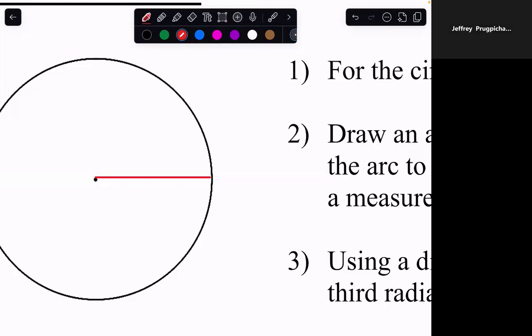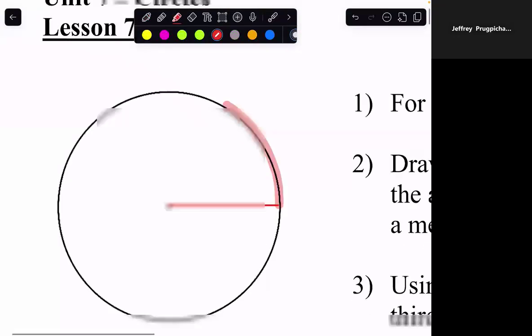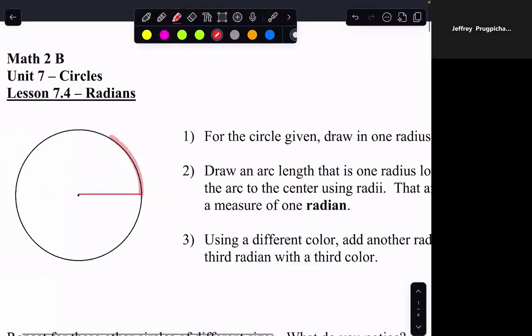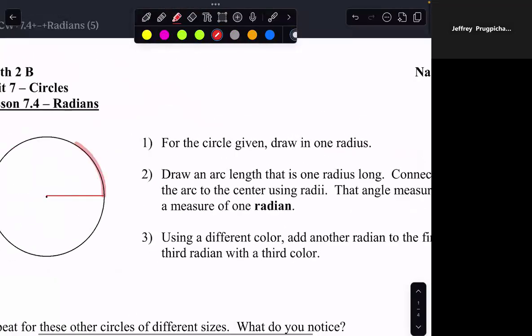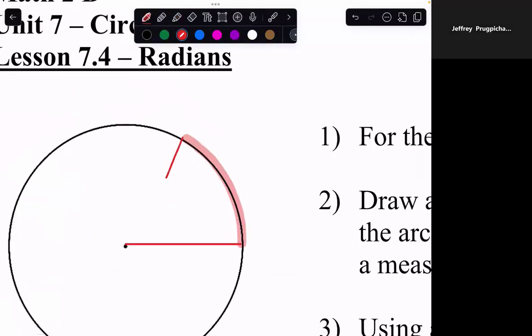Again, it's not going to be perfect, but if you just imagine you go here, then you go here, and then you bend it down a little bit, right? So it might go around here to here. It would go around here, I would say. And where that ends, connect it back up to the center.